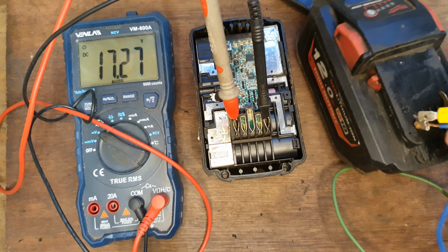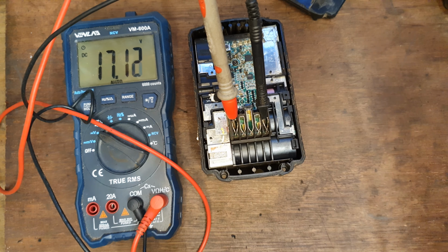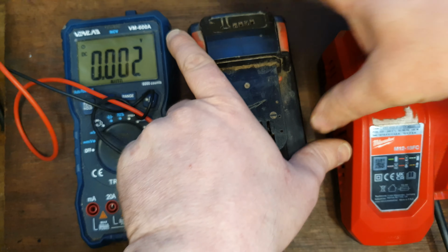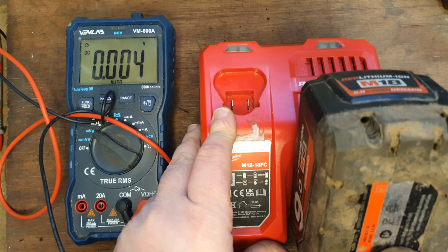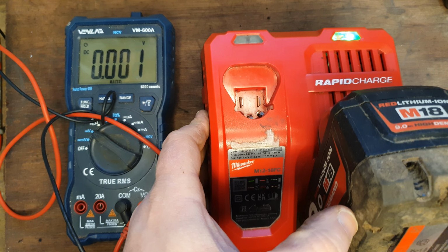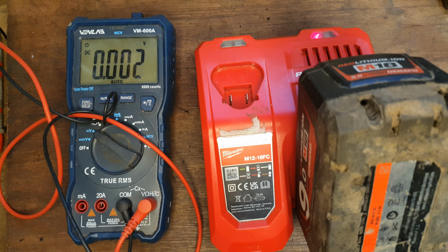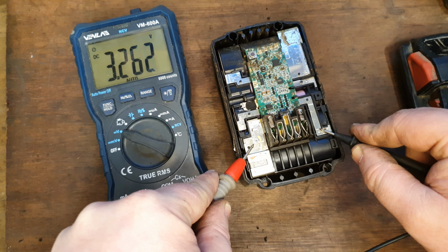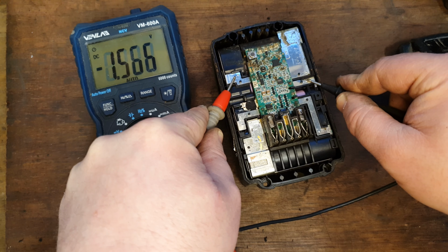Right, we've got her up to 17 now. Let's see if we can get her right on the charge before she changes her mind. Nope. There's some other fault. If we check the cells, we're up above 3.26 and they're all very balanced, so it's not cell imbalances the issue.